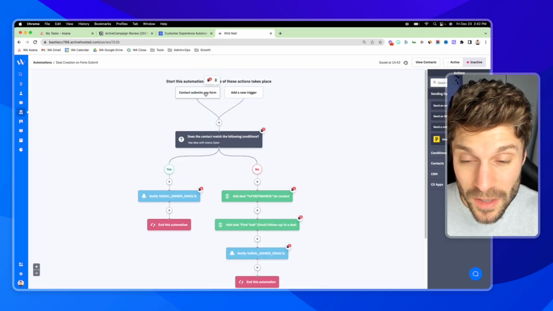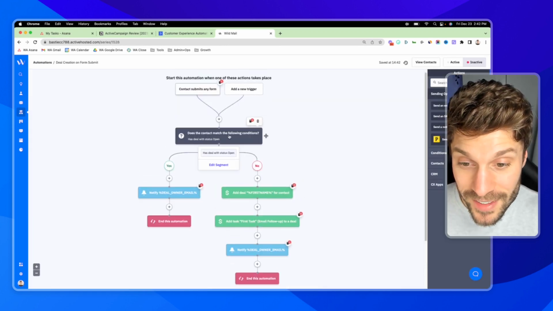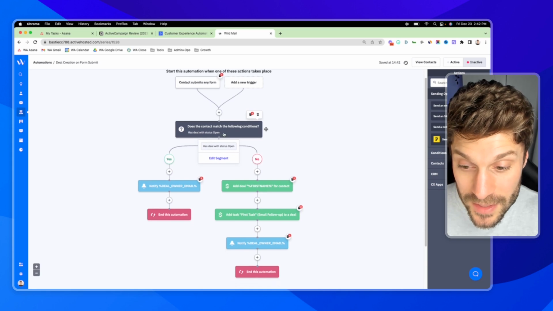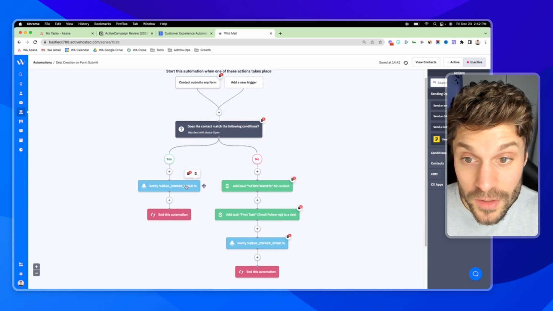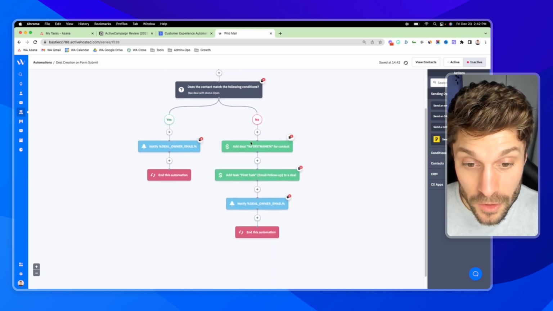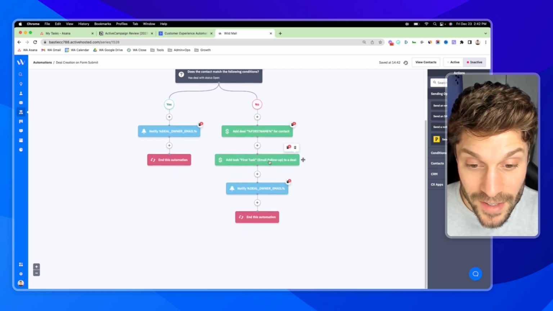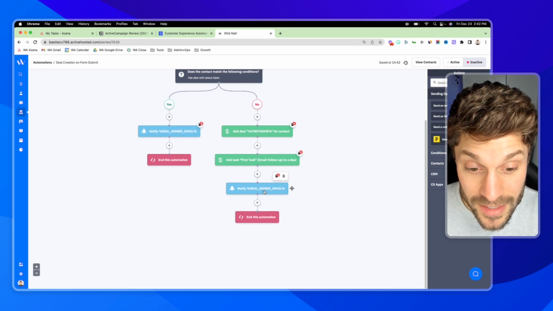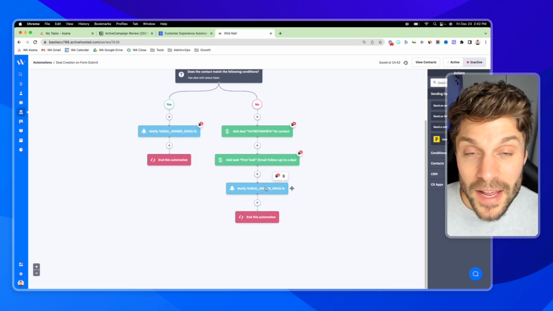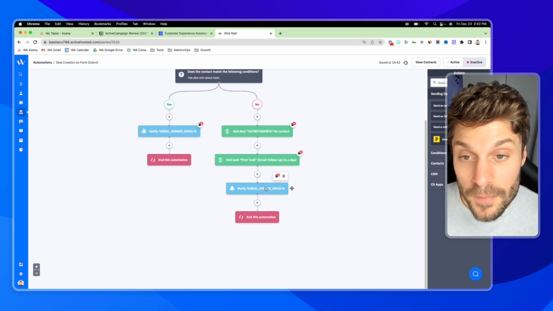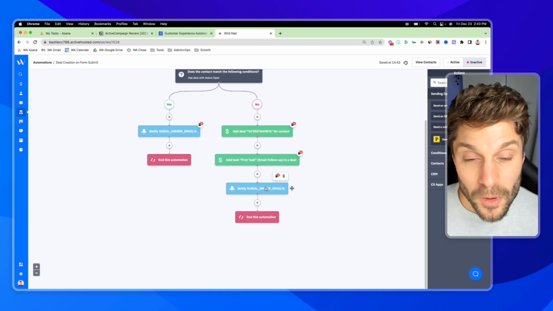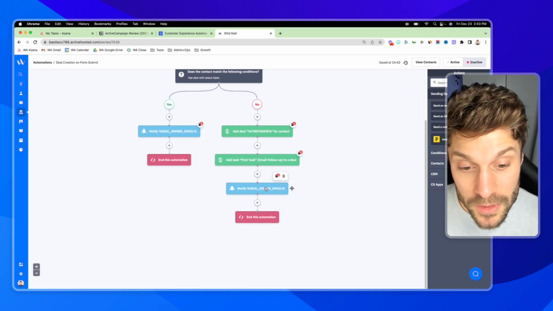And now here we've got, whenever a contact submits a form, we're checking to see if they already have a deal with an open status, so we can notify their deal owner that they filled out the form again. If not, we're going to create a deal, add a first task, which is an email follow-up to that deal, and then notify their deal owner. We can distribute that automatically via round robin. All of this, we have videos on in our marketing automation channel, by the way, that you can check out.